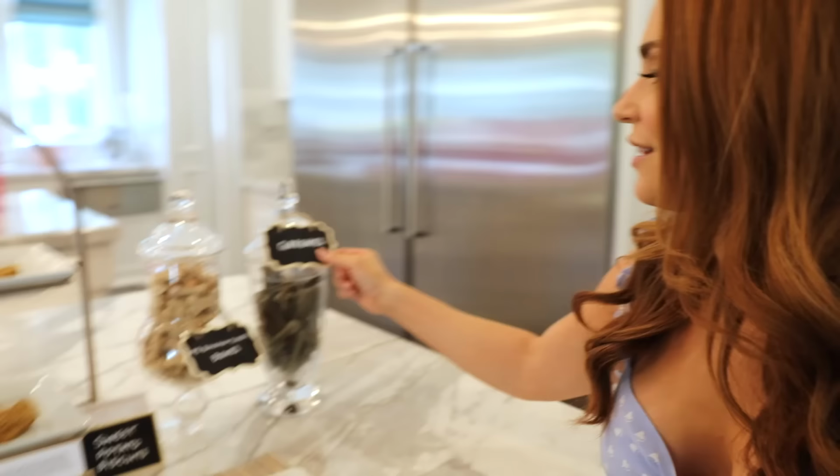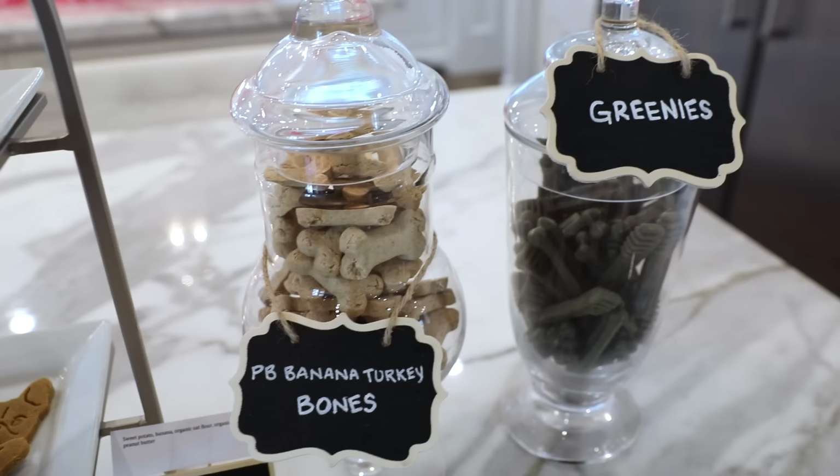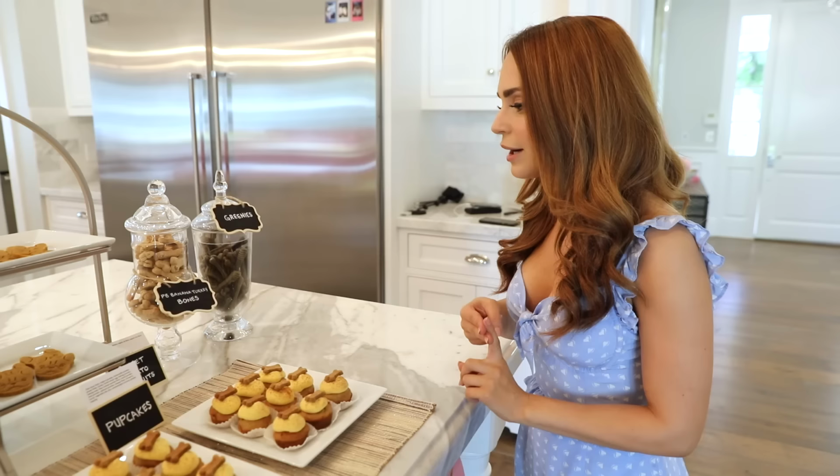Little greenies, good for the teeth. And then these are my favorite if you ever go to Healthy Spot. They're peanut butter, turkey, banana bones.